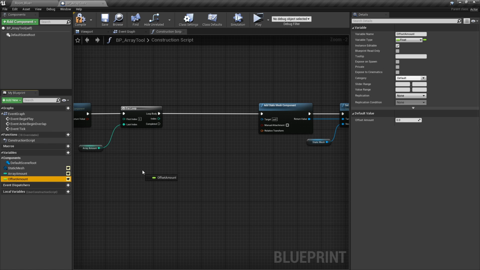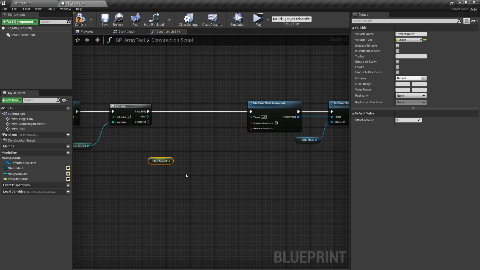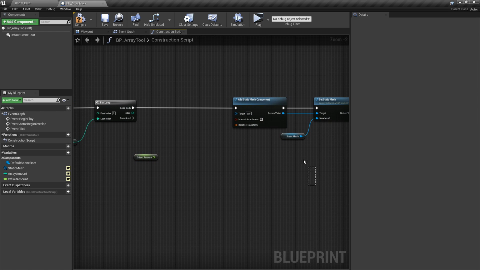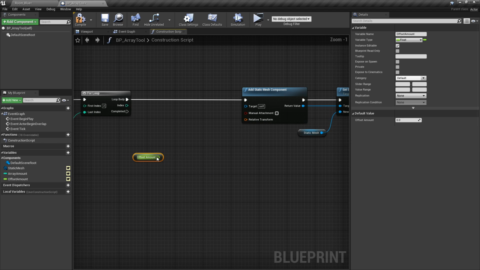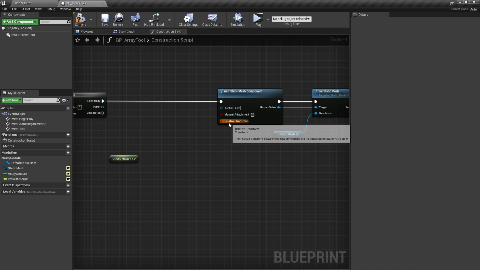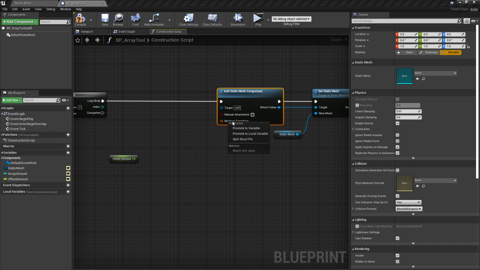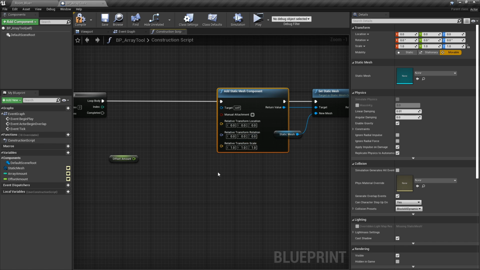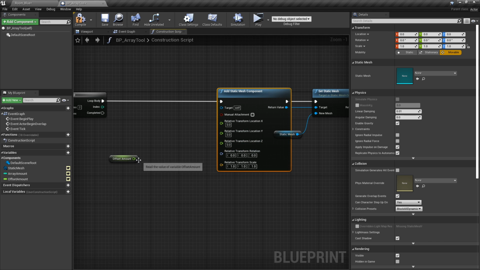Now I'm going to drag this into here. And I want, let's do the x-axis first. I want my static mesh component to spawn in the x-axis within this offset amount. And I can't just drag it into here because we'll see that there's something called relative transform. So I want to split this. That's how I can edit each individual axis. So I'm going to right click this and click on split struct pin. Now we're going to do another split because we can see that X, Y, and Z are stuck in a vector. So I'm going to right click this and then go to split struct pin again. And now I have access to edit all of these axis variables.